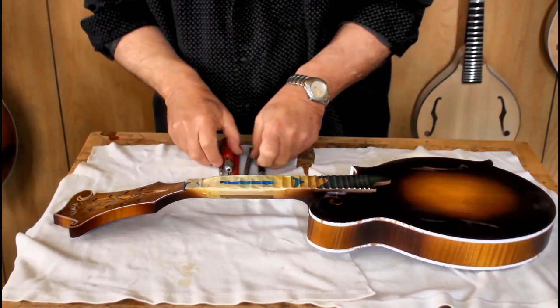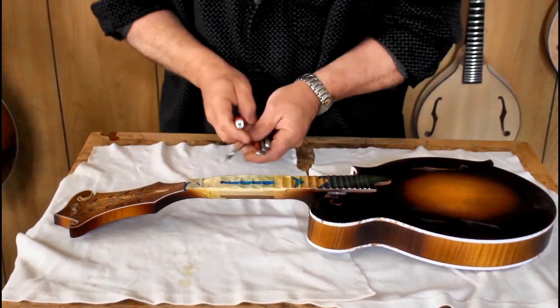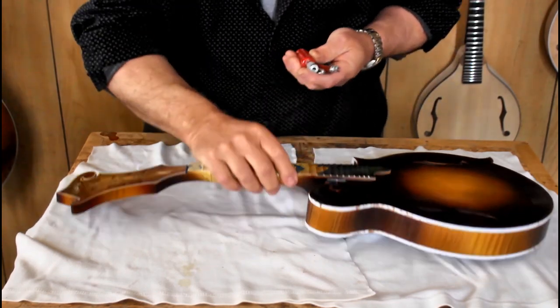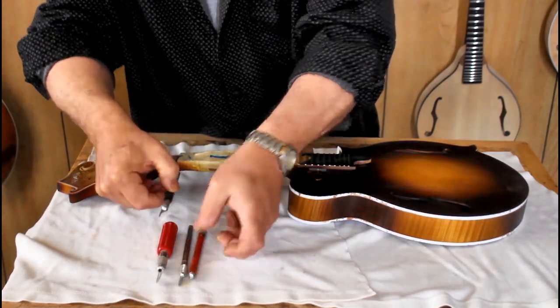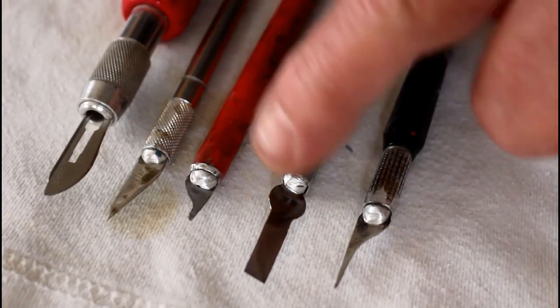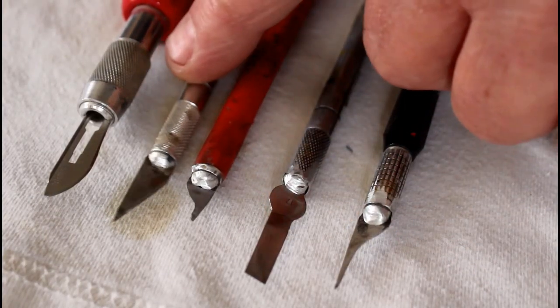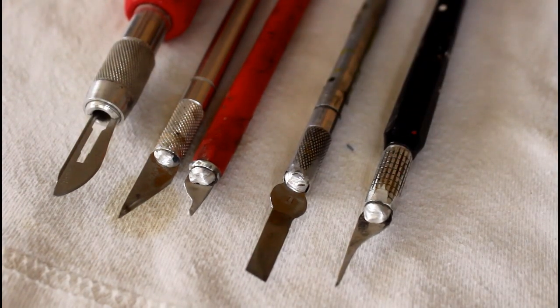I'm going to use a series, I guess, of specially ground X-Acto knife blades, and I'm going to show those to you right now. Each of these blades is shaped a certain way, and each of them has a very special place that it'll reach into. So there's actually a use for every one of these blades when you're scraping a mandolin.